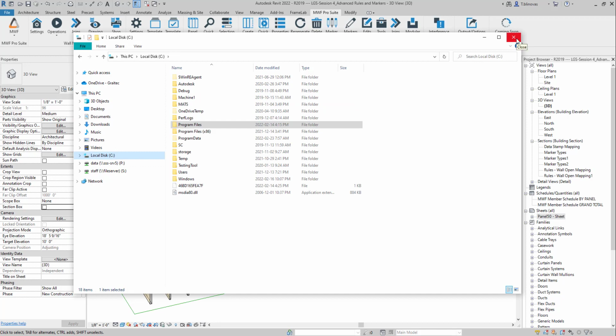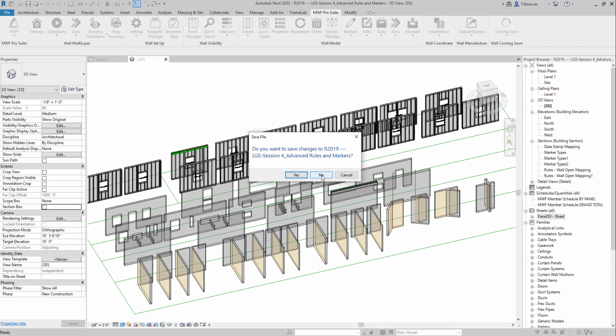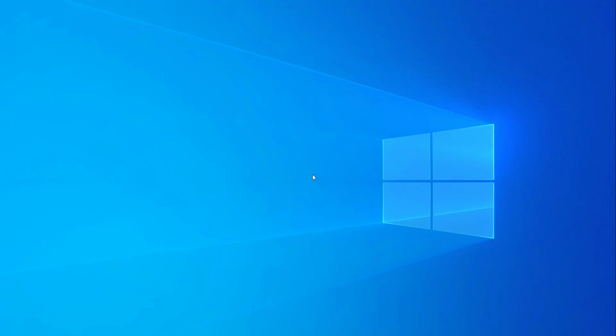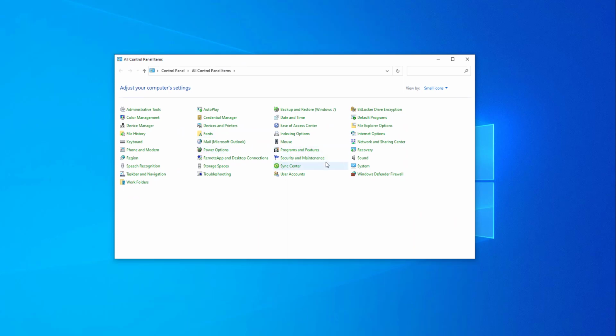So the process to do a clean uninstall would be to, first of all, close your Revit. You need to close any projects that you have open. You have to close everything. And you need to go to your Control Panel, Programs and Features.